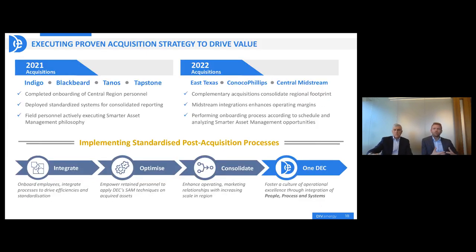Page 18 is just a quick snapshot. We are an acquisition model, but importantly our strategy is to acquire similar asset types — what we call asset profile. Whether it's Indigo all the way across the page to the ConocoPhillips deal, that asset is very similar: long life, low decline. We match that with a very consistent cost structure thanks to our vertical integration that now includes the plugging we just talked about. Brad's team's strategy is to standardize our operations across that larger footprint — we integrate, optimize, and consolidate, ultimately operating as one company, harvesting the best ideas. A key tenant of our growth has been to retain the operational talent that understands these assets better than anybody.